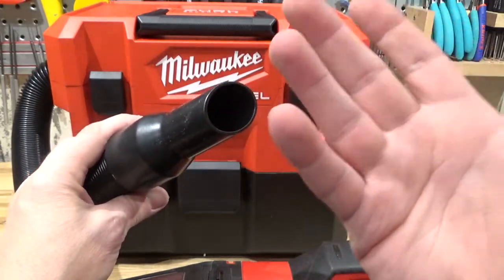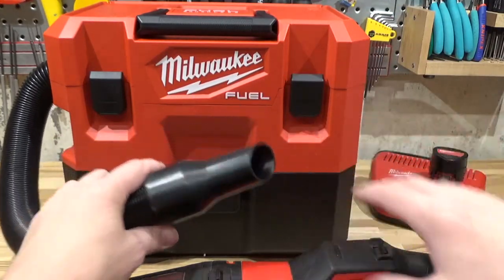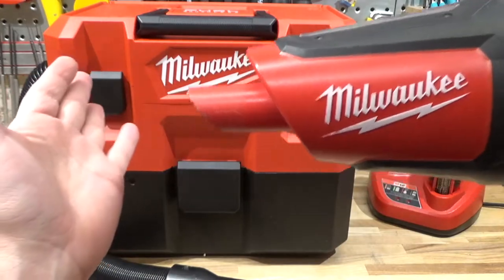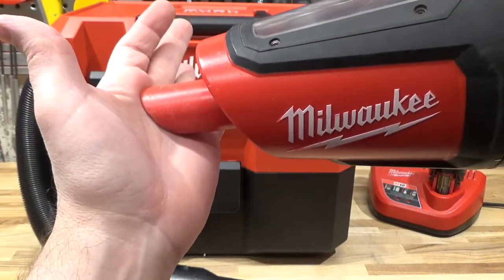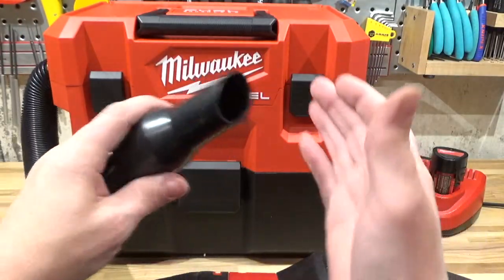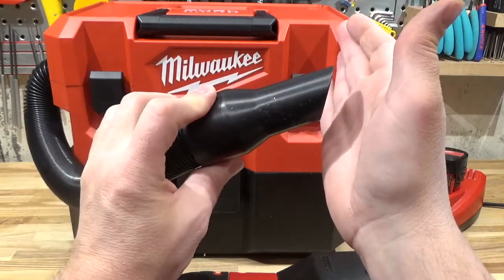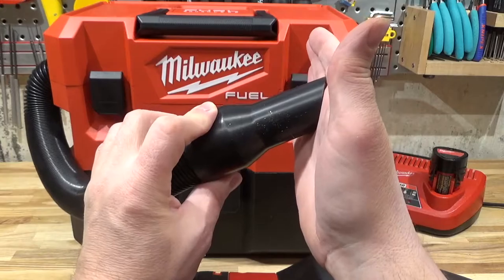Additionally, power under load, I did not actually measure that. This guy, I do find that, even though it's moving a lot of air theoretically, when you stick it up to a surface, you're not getting the suction. It loses suction pretty quickly. This guy here, I haven't figured out how I might test this, but I do notice anecdotally you stick it up to a surface and you can just really hear and feel the slurpiness of it.